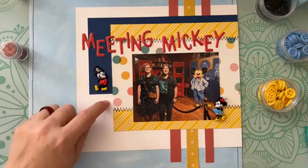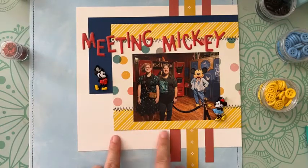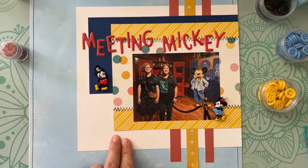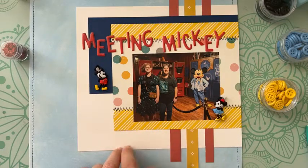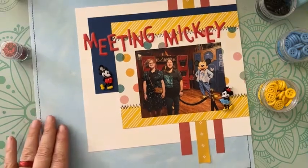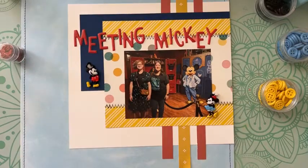Now, I mentioned that this is just going to be a little bit of journaling. I'm actually maybe going to put it right here instead. I think right here would be a good little spot because it's just going to say meeting Mickey at Town Hall in Disney World 2022. It's going to be very, very simple.